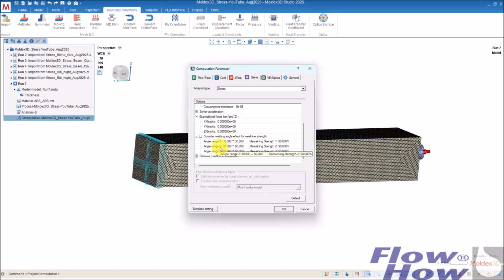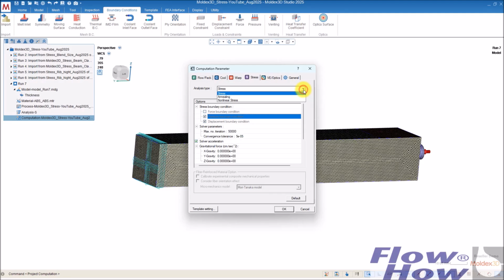Of course, that makes sense. If you have a weld line, you can reduce the stiffness in that weld line and see how it behaves. This is one thing. Now it's a linear analysis with linear elements. But if there's the annealing, you can choose that.